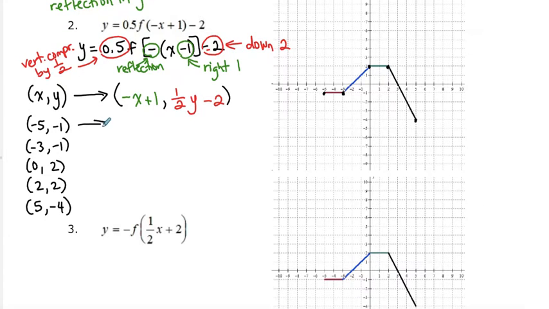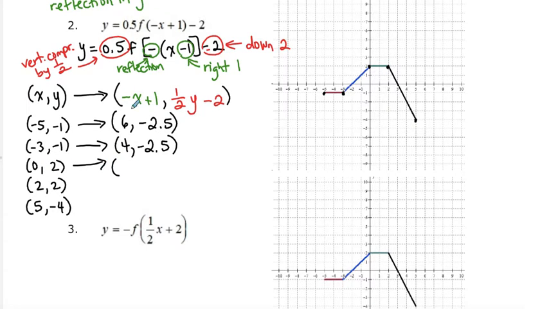So you can do this in your head, or you can use a calculator, whichever works best for you and your mental math skills. So -1 times -5 is +5, plus 1 is 6. Half of -1 is -1.5. And -1.5 take away 2 is -2.5. Then I move on to my next coordinate. -3 times -1 is +3, plus 1 is 4. Half of -1 again, this is going to give me the same y coordinate of -2.5.